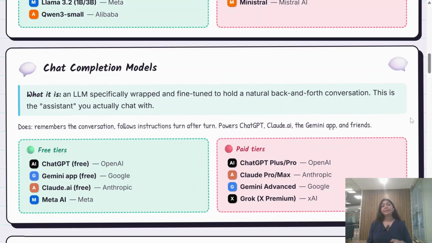LLMs are trained to predict the next token, given the set of tokens that we have provided them. And if we fine tune LLMs in such a way that they can carry a back-and-forth conversation, then they are called chat completion models. Such models give you the feel of remembering a thread, remembering the messages that you have sent so far, so that you don't have to repeat yourself in front of the model. These are quite popular. Your GPT, Gemini, and Claude models are all chat completion models. And you will observe that even if you try to say goodbye to these models, they don't end the conversation there.